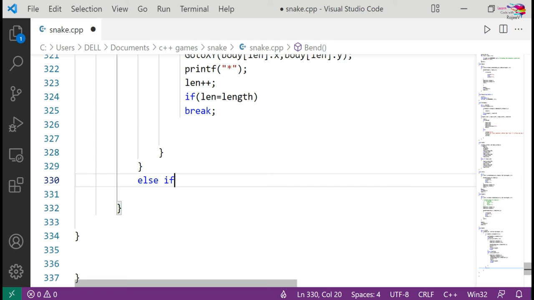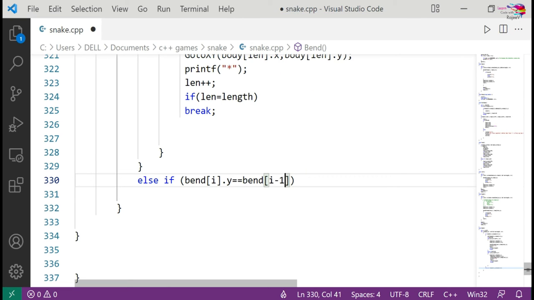Else if, here I have to put the conditions. Okay, so else if, for the while loop, dot y equal to bend, in the bend condition it should always be i minus 1.